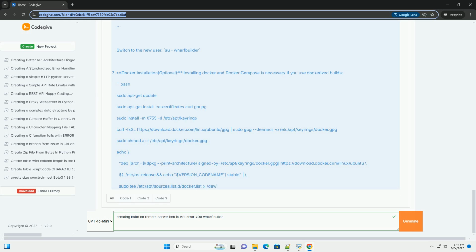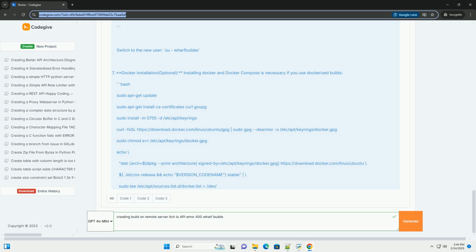public static void PerformWebGLBuild: the method that performs the build. This is the method you call from the wharf.yml file. string[] scenes = {"Assets/Scenes/MainScene.unity"}: an array of the scenes to include in the build. Replace Assets/Scenes/MainScene.unity with the actual paths to your scenes. string buildPath = "Build/WebGL": the path where the build will be created. This should match the artifacts path in your wharf.yml file.